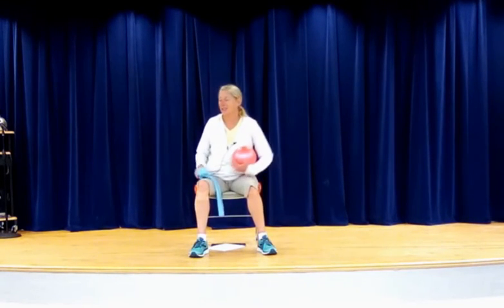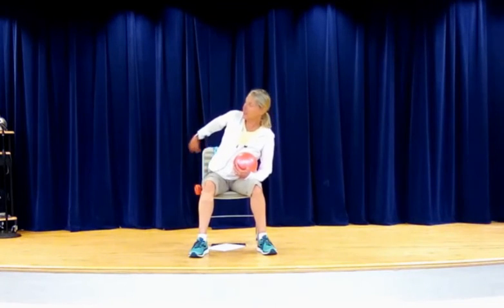Ooh. Try to lift those hips a little bit. It works some of the muscles in the lower back too. All right. And that's the last one of those. Good. All right. So let's bring that jar here.